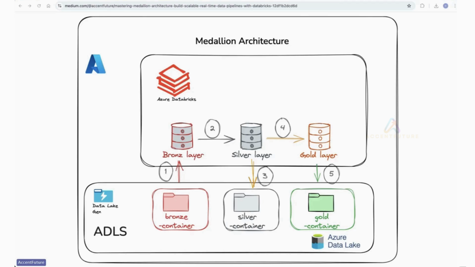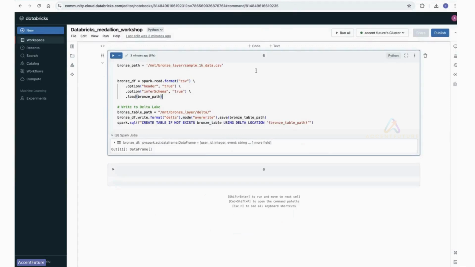So in the silver, I'm going to apply some transformations for cleansing. It doesn't matter what your requirement or your logic is. It matters only the process. I can take any sample data, any transformations, but what matters is the process. So this belongs to bronze, right?